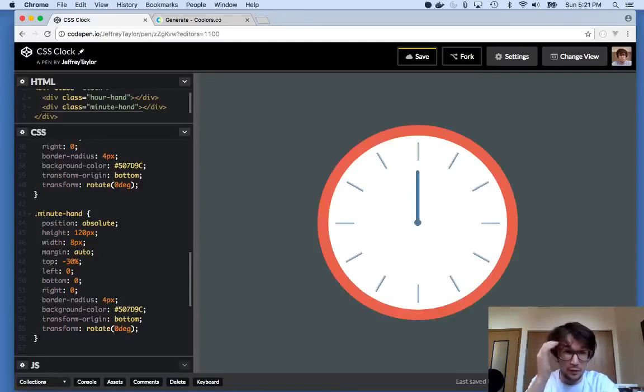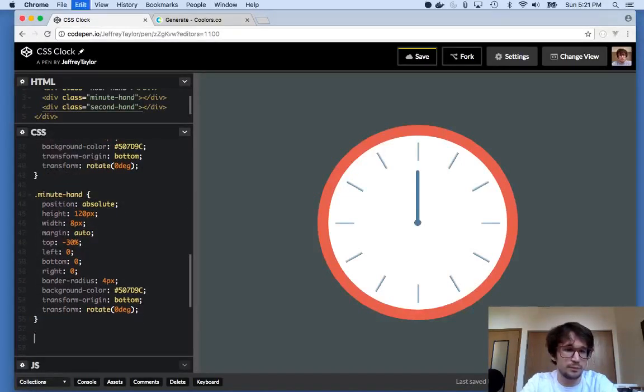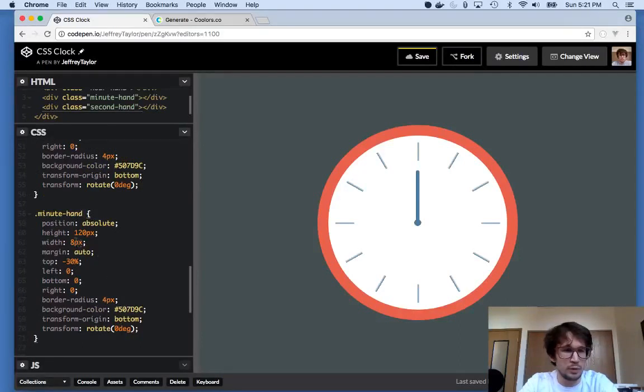So that's that. And then the second hand will be the same, even further. But maybe it's like skinnier, like 2 pixels. Yeah, that works.